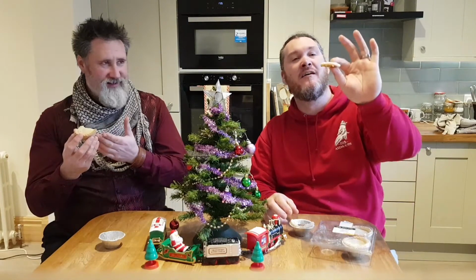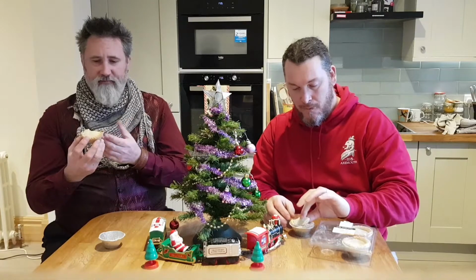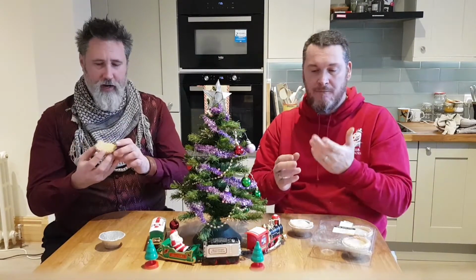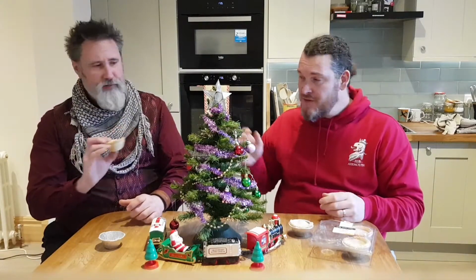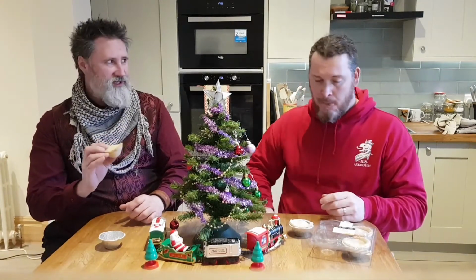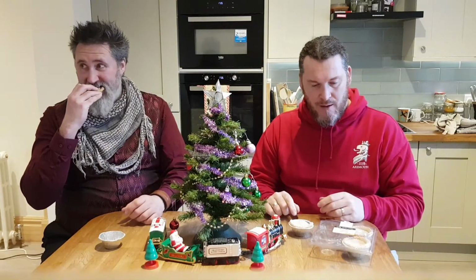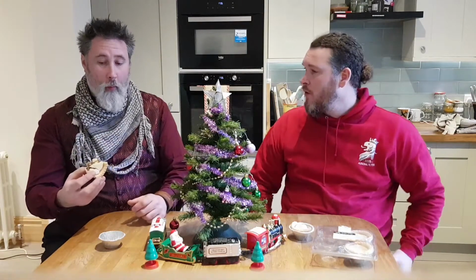Look, there's the lid. That is a shortbread biscuit. The filling, great, very coarse, very large particulate filling there, but tasty, very fruity. I think there's no brandy. Yeah, no booze taste, which ticks my boxes, which is good any day of the week.